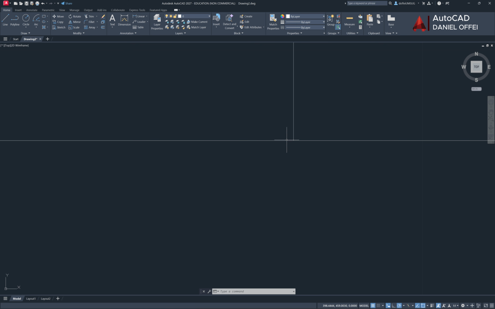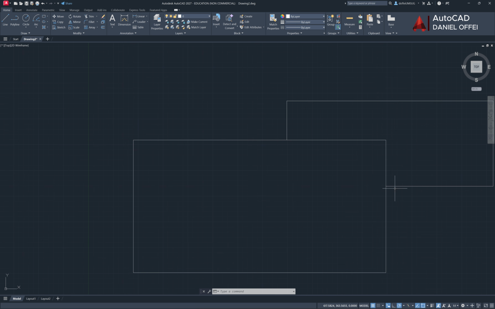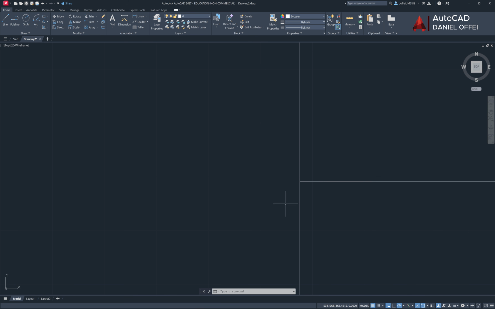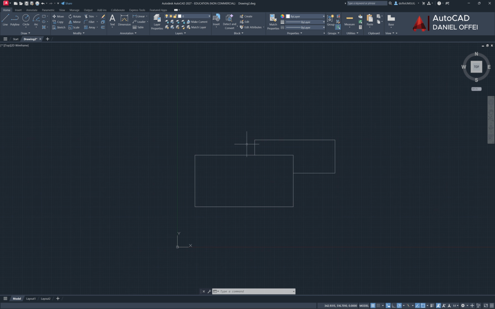So I have all these features that I can put on or off to help me snap to certain points on any object. So I have there the endpoint, the midpoint, the center, the quadrant. So all these features I can use when I am drawing, so that if I want to draw from the endpoint of a line, I just go and it snaps at the endpoint and then I draw. If I want to draw from the midpoint of, let's say, the rectangle, I can just snap it at the midpoint and then draw.